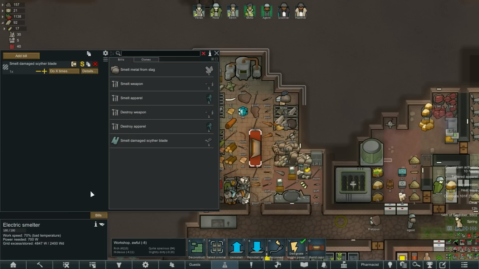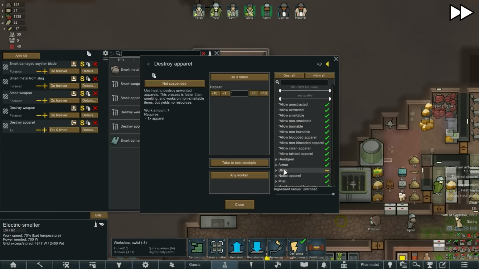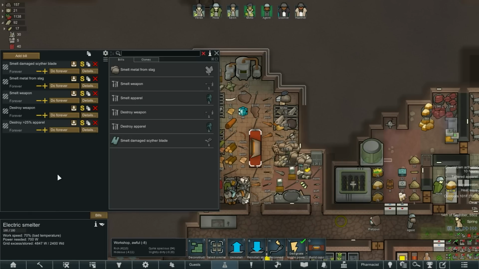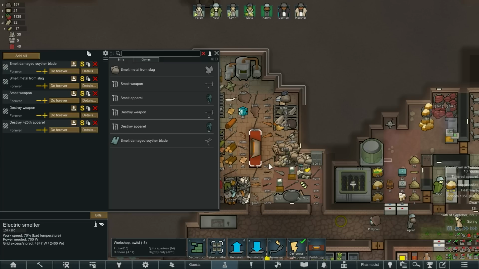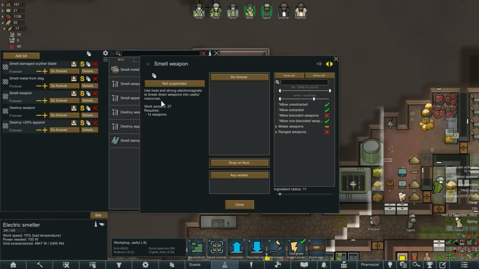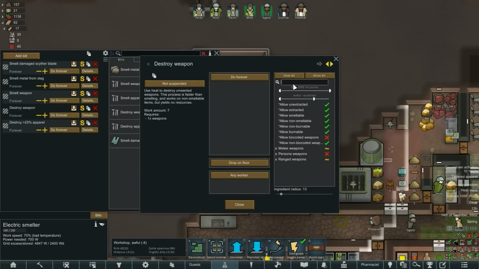All right, so let's see here. Let me set up our bills here. Okay, so I think this is about right. So obviously I've got scyther blades and metal from slag. For weapons, this is everything in here. I put these in by hand specifically, so it's just like spears and stuff like that. Oh, I forgot maces. Let's see where they fit in here. So if they can be smelted, they will be smelted. Ooh, not Eltex. Yeesh. If they can't be smelted, they will be destroyed.